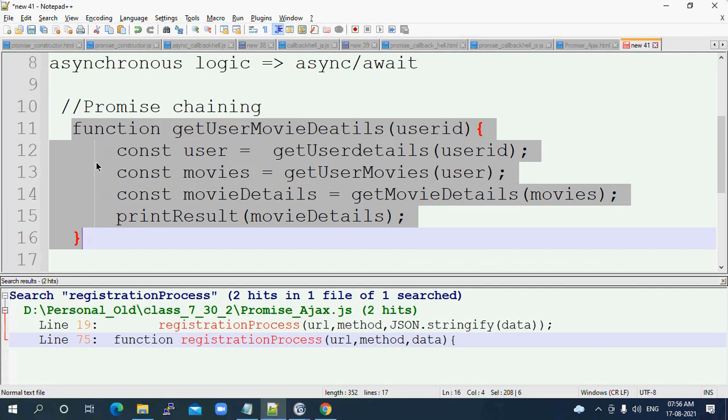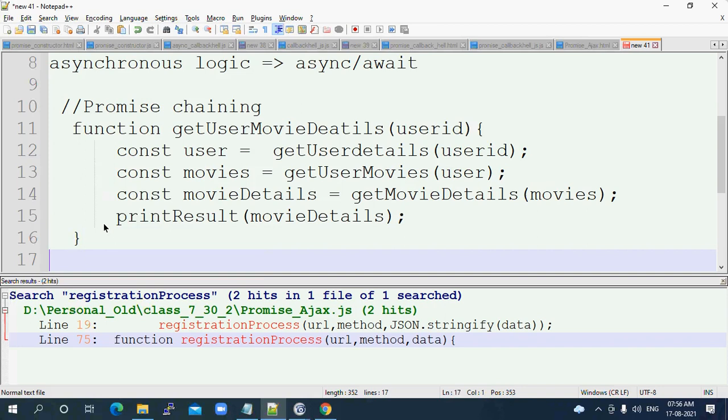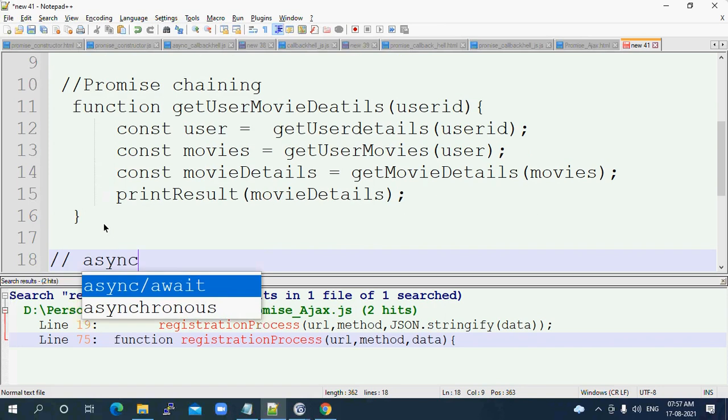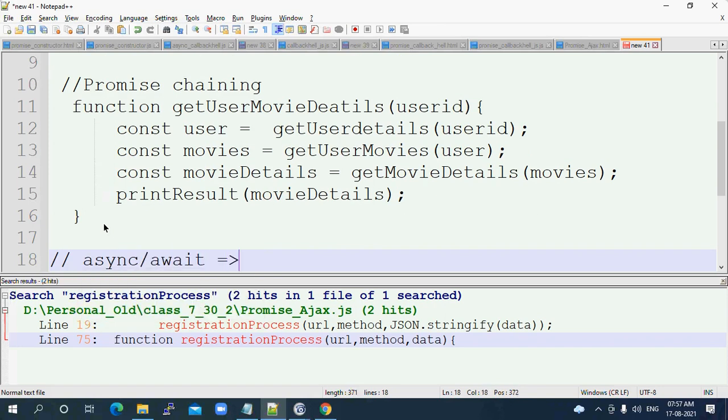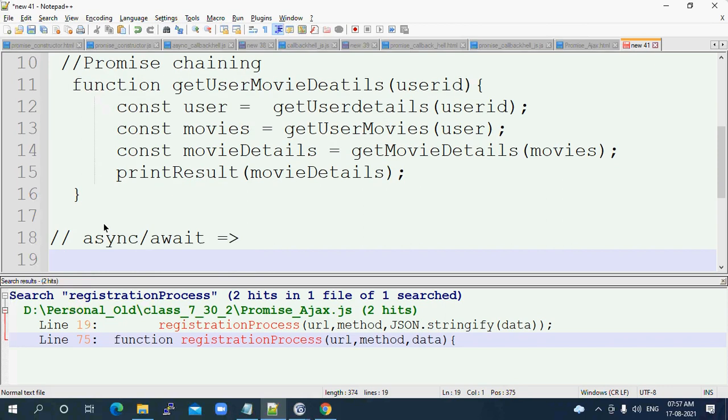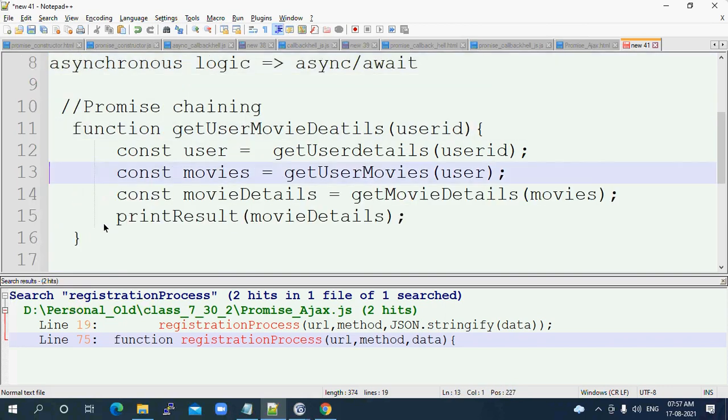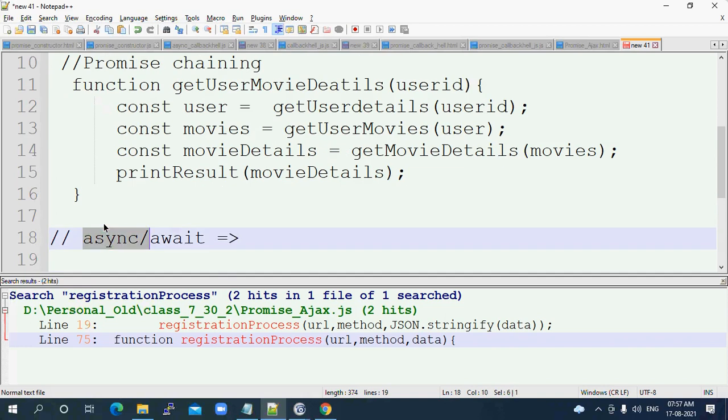Okay, so by using async await, we can write our asynchronous logic in a synchronous way. Understood? For that we have to use the keywords async and await.